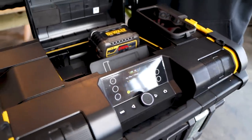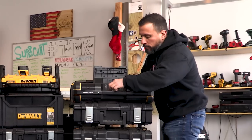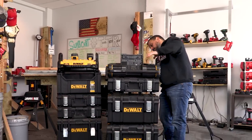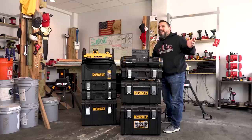That's wall power. That's FLEXVOLT. Guess what? I'm not seeing any difference at all that time. That's wall power. That's FLEXVOLT. Wall power.